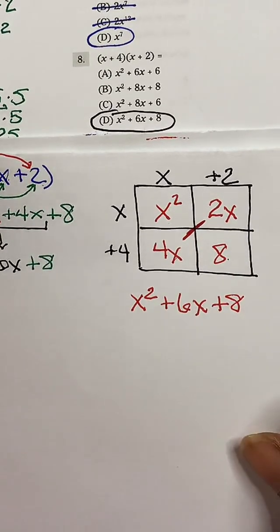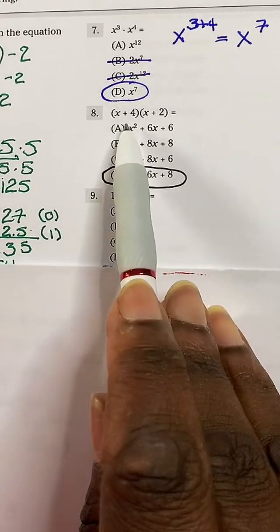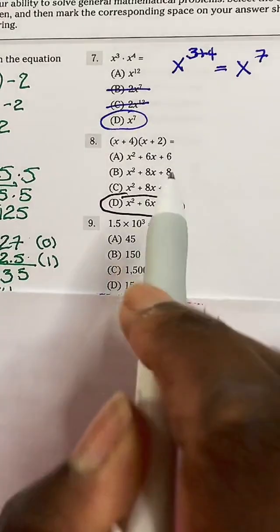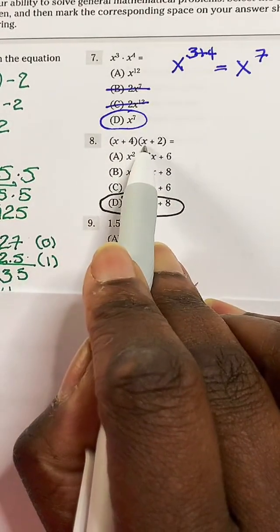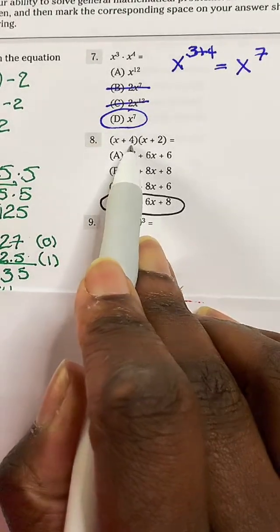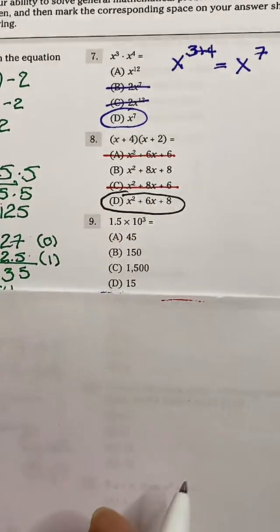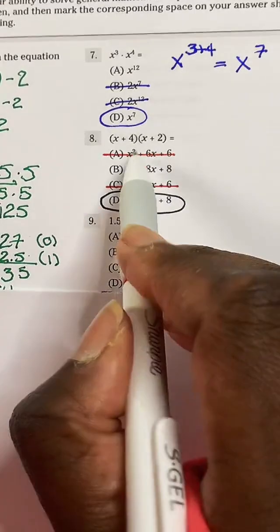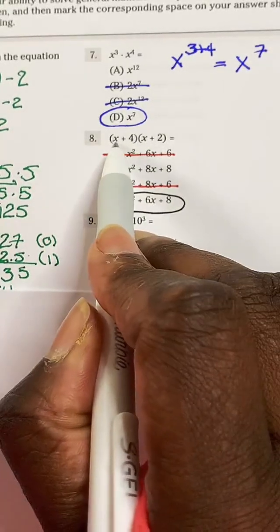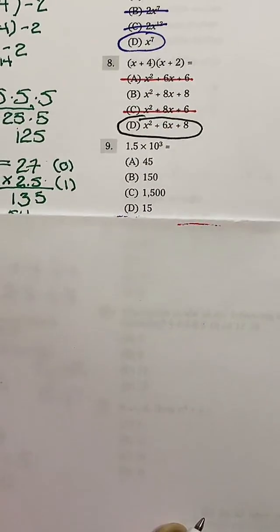All righty then. Sorry that I had to fast forward. But before I get to the next one, when you looked at this, knowing that you're going to distribute, I always make sure that if I multiply the first 2 terms, I should get an x squared. All of them had x squares, so that doesn't help. But if I multiply the 4 and the 2, I get 8. Right away, A is gone and C is gone. Always work on that process of elimination. And then take a look. 4 times x, and then x times 2, 4 plus 2 will give me my 6. So sometimes you can do it like that.